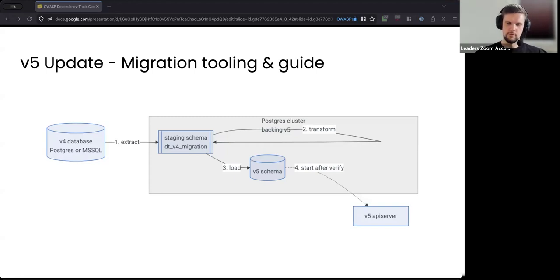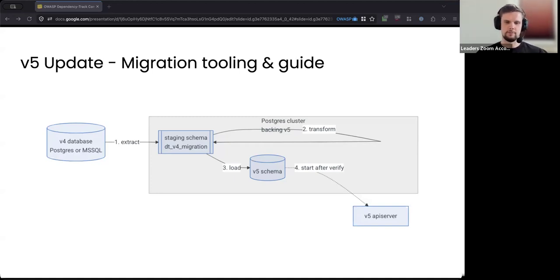The reason we did it this way is because it's quite literally the easiest way to move lots of data around. The final step from the staging schema to the final schema just happens inside the target Postgres database. Also, this is safe to do and safe to repeat over and over again. The only precondition is that during the extract phase, the first step, you stop your version 4 instance, because you do not want it to make updates to the data while you are extracting it.